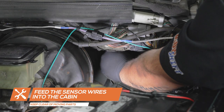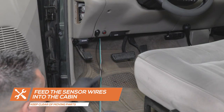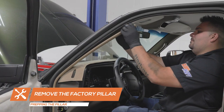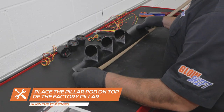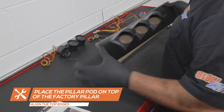Feed the sensor wires through an open grommet in the firewall and into the cabin of the vehicle. Be sure to keep them away from any moving parts. To install the gauges, start by removing the factory pillar. Place the pillar pod on top of the factory pillar, making sure the top edge of the pod aligns with the top edge of the pillar.